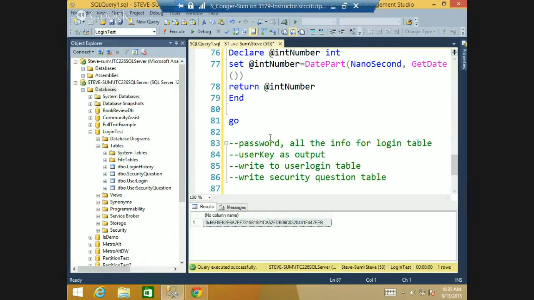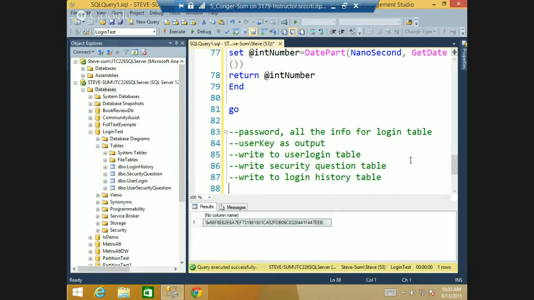And this is optional, but I think we should maybe write to login history. And we probably want to put all that in a transaction, basically so that it's ACID, so that it all happens or none of it happens.